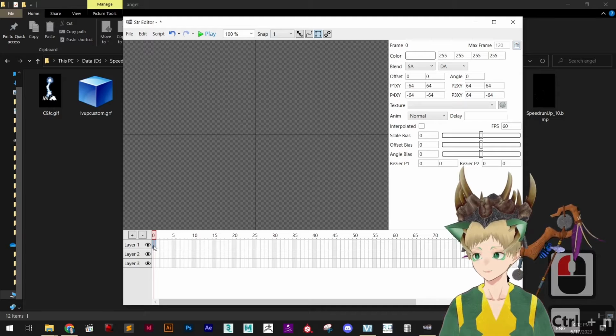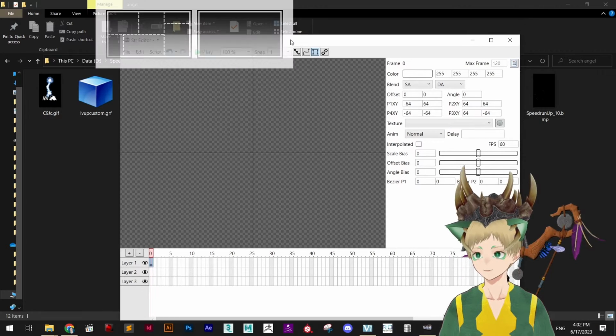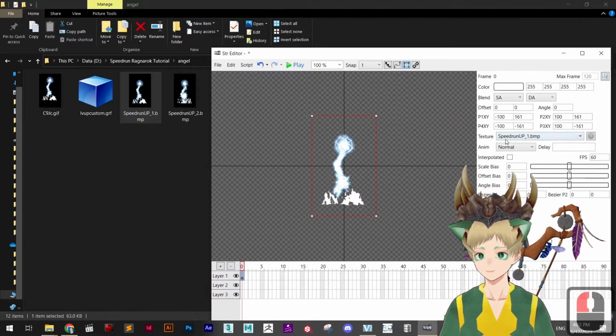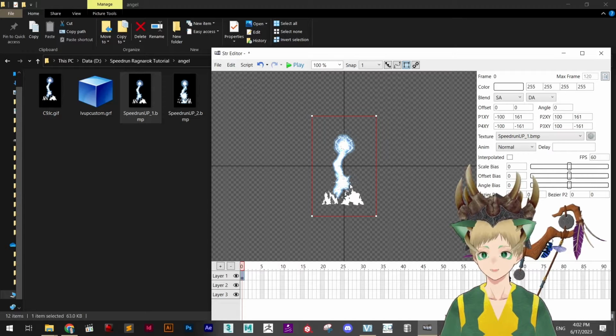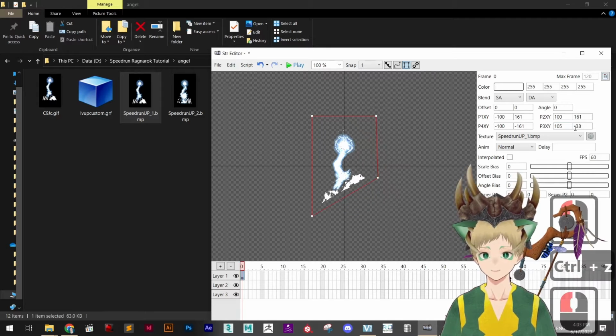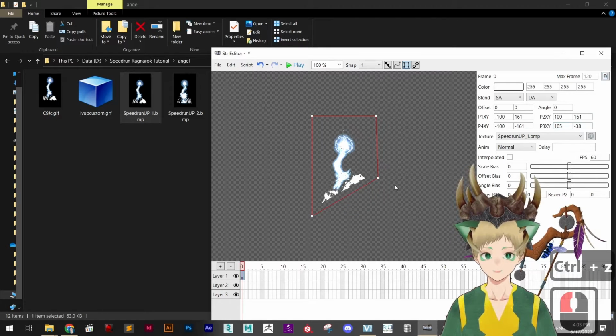For layer 1 I want to start here, and what I'm going to do is drag the first one here. Okay, now I want to adjust this. So there are a few things to do here. You can either pick the vertices here and move them just like that, and you can see the numbers change in different places.